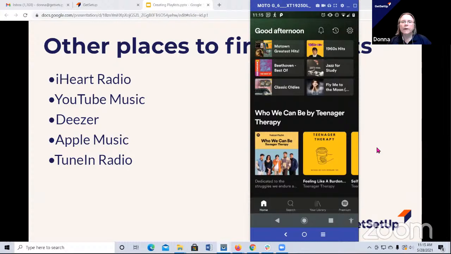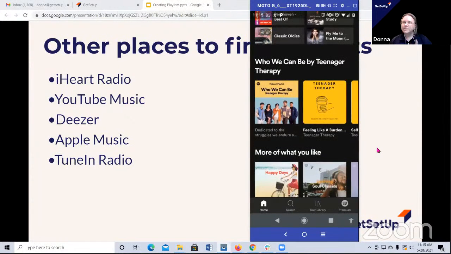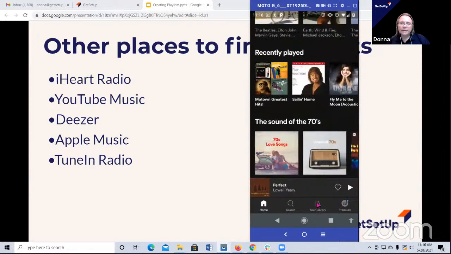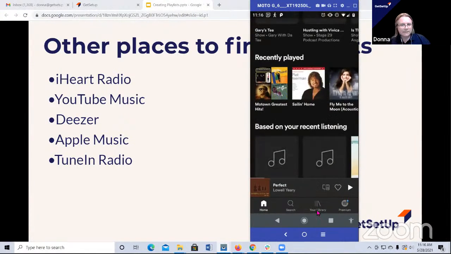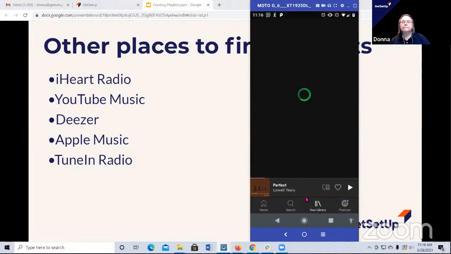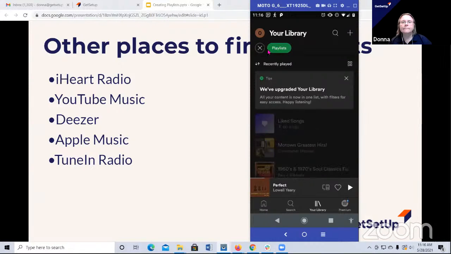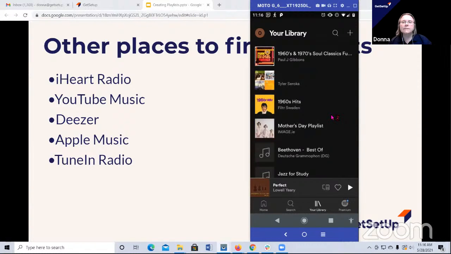All right, again, I encourage you to take that music app class I have. If this is the first time you've ever seen a music app on a phone, definitely take that class because we'll talk about all this. I'm going to go down to my library on the menu here. At the bottom, it says your library. I'm going to click on it. And now it's going to show me my playlist. I have a playlist button here. And I can click on that. And now I should be able to see.